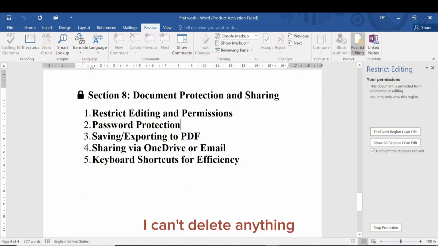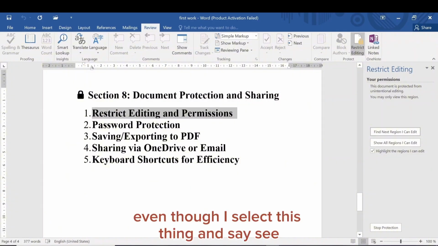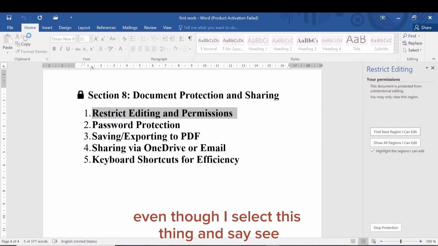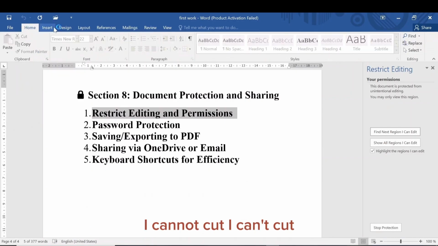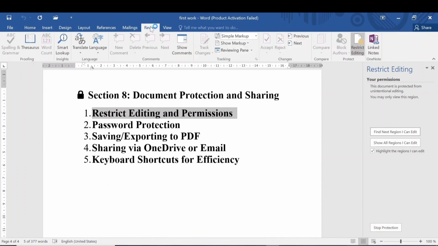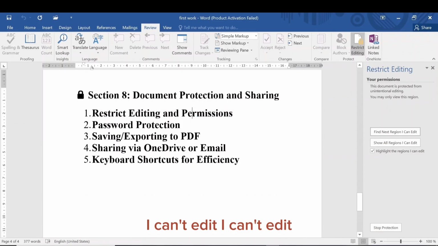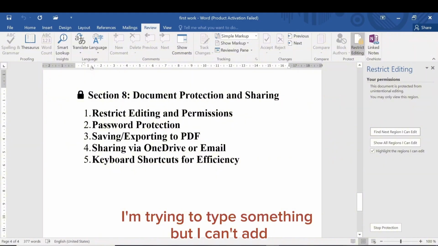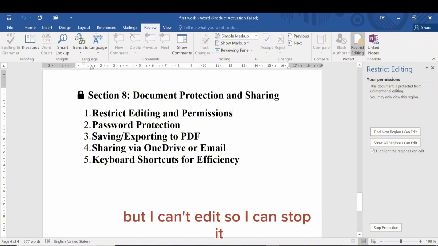I can't delete anything even though I select this thing and say, see, I cannot cut, I can't delete it, I cannot edit anything here, I cannot even add. I'm trying to type something but I can't add, I can't edit.